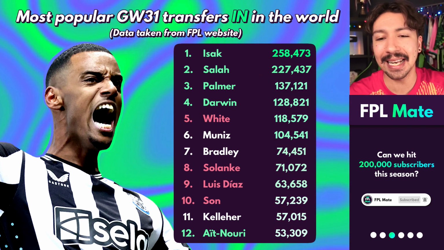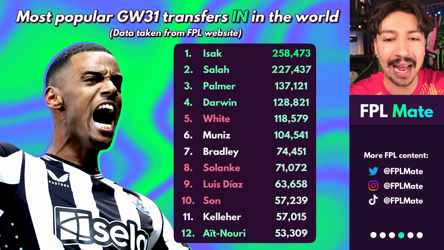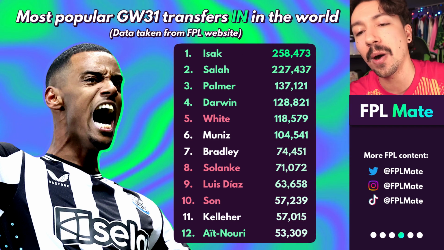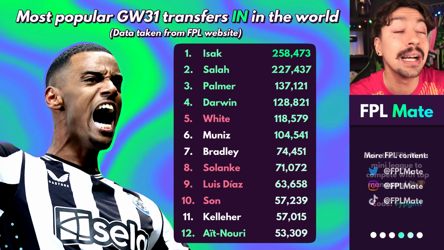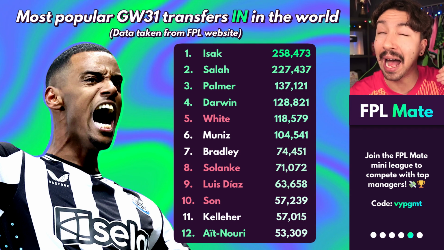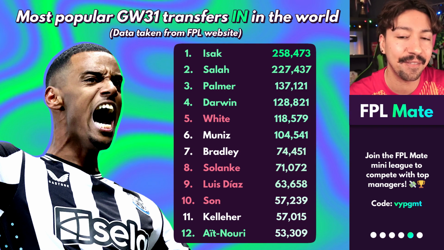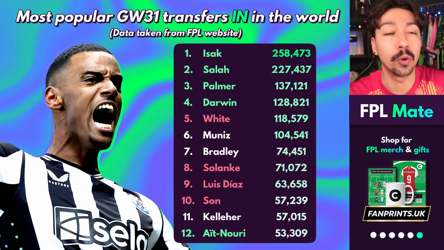In fact, White, Solanke, Luis Diaz, and Son are seeing no interest whatsoever. No one's going for Ben White, which I found quite interesting. I thought we might see the odd transfer in for an additional Arsenal defender, but it hasn't seemed to happen among our experts this week. Solanke, I think anyone who already wants him will already have him, and maybe our experts are looking elsewhere for forwards if they don't already have Solanke.